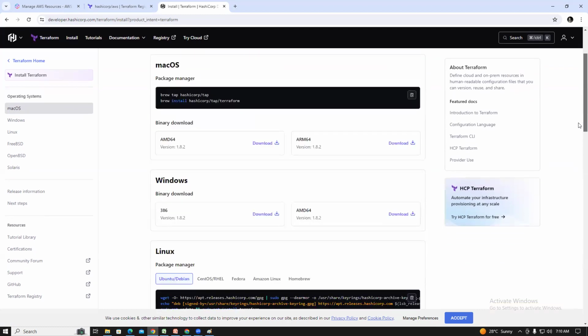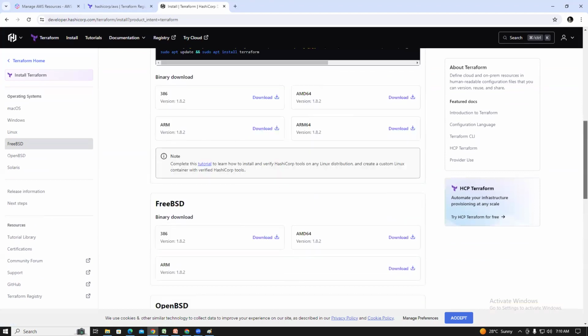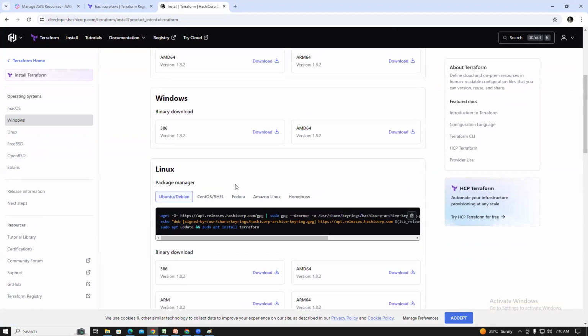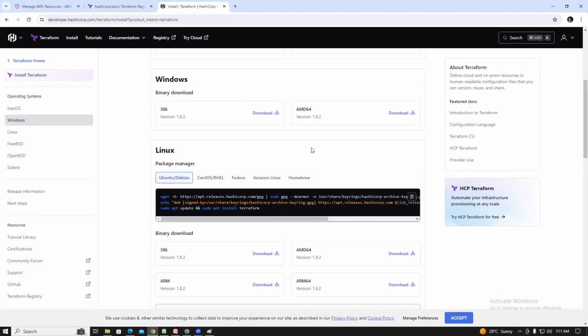You can install Terraform on Mac, Windows or Linux. Where do we need to download, guys? For the 386 binary download, AMD64, x86, right?